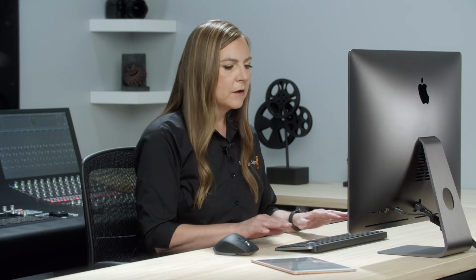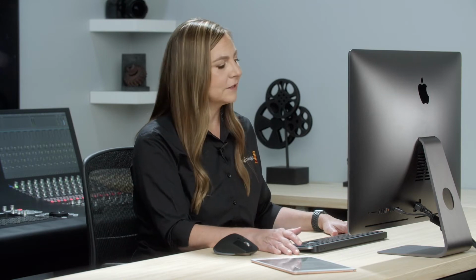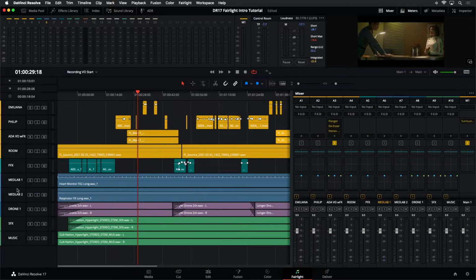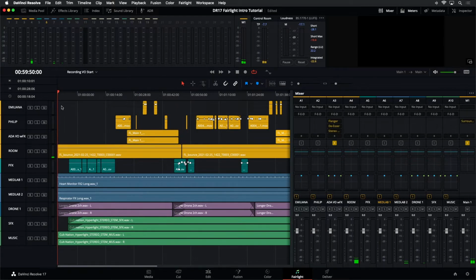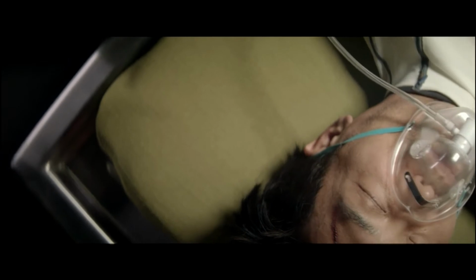And now we can start determining things based on how they actually sound. You'll use your eyes watching the meters, but you're also always using your ears. And as you make different changes, you'll be constantly massaging those levels and adjusting them as needed until you get what you want. It's never a set it and forget it when it comes to mixing sound. And so let's start off with just playing a little bit of this from the beginning. I'm going to just play it in full screen. I'm pressing P to play in full screen.